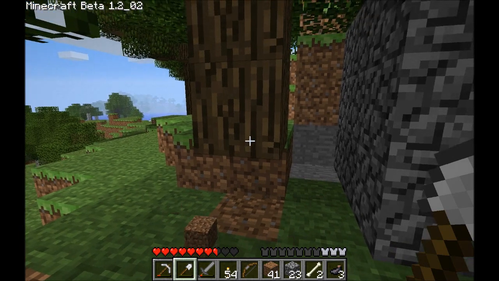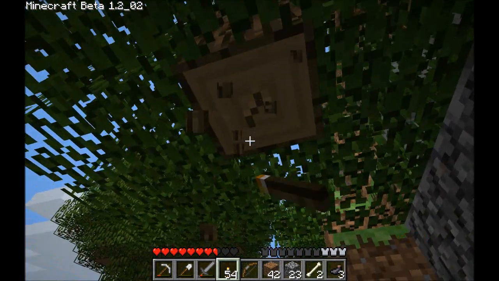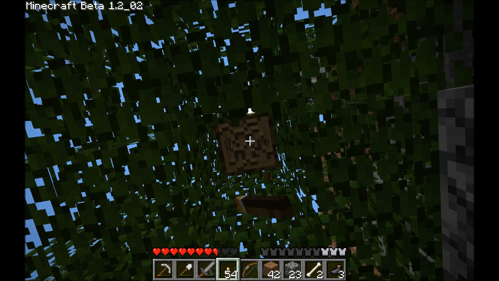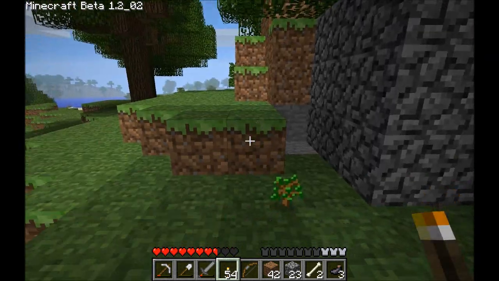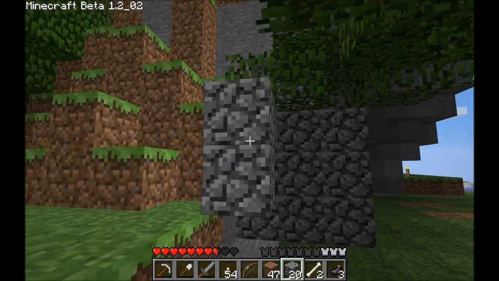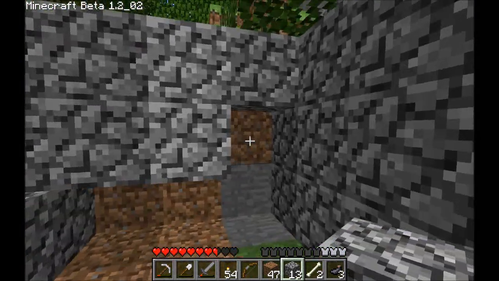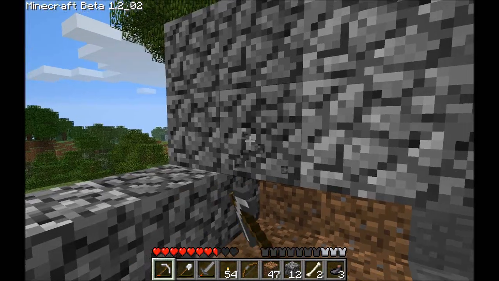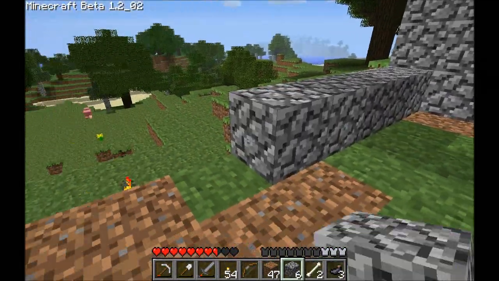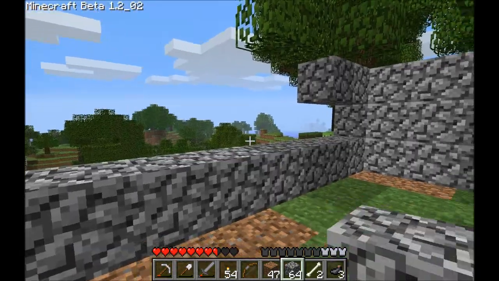Sorry, tree. You gotta go. You are in my way. I don't know why I never make axes. Just something about punching down a tree with a torch. Alright. I guess I do need that one there. Good thing I have insane amounts of stone as well.